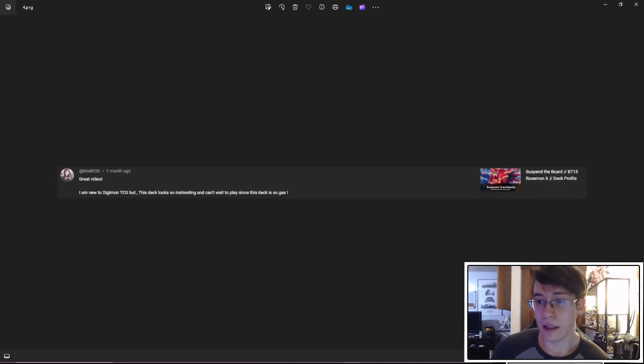Anyways, on Suspend the Board, BT15 Rosemont X Kite says, great video. I'm new to Digimon TCG, but this deck looks so interesting. I can't wait to play since this deck is so gas. Green is kind of gas. Yeah, it's tons of fun. Rosemont X does go hard. It's not super meta, but I think this is also a fantastic deck to start playing with.